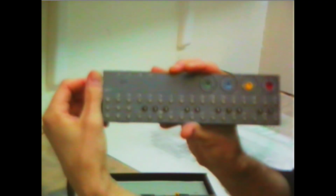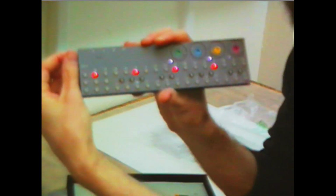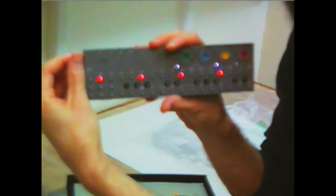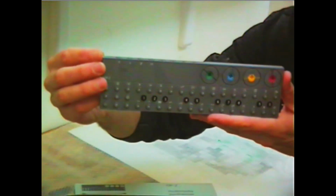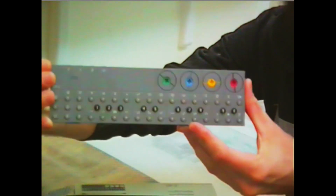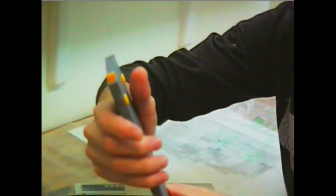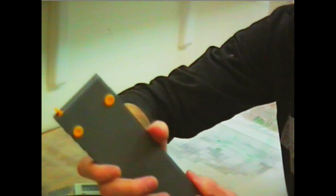Okay, I'm going to turn it on for the first time. Let me get the microphone in here. Ooh, that is a lovely sound. It's completely out of focus. Let's see if my camera will catch up here. Okay, so as you can see, it looks just like it does in the pictures. It is actually smaller than the one on my sweater. It's just, as everyone else has already said, so small. It is heavier than I would have thought, and the plastic has a really solid feel to it.